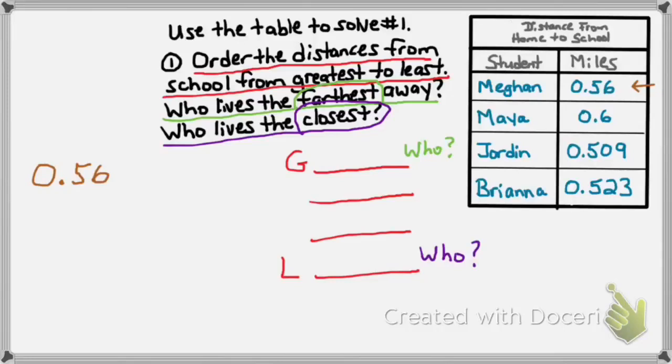So again, for the sake of the video, I'm going to use the colors so that you see how I do it. But this is the way you should do it with your pencil. Next, I look at my next number, I focus in on the decimal, and I write the decimal under the first decimal. I focus in on the digits to the left of the decimal. In this case, it's a 0, so I write a 0 to the left of the decimal. I focus in on the digits to the right of the decimal.